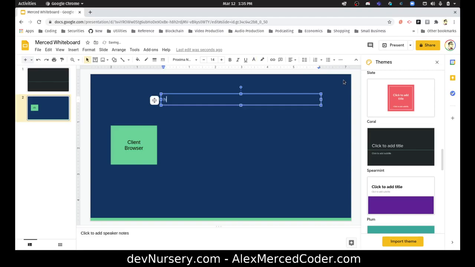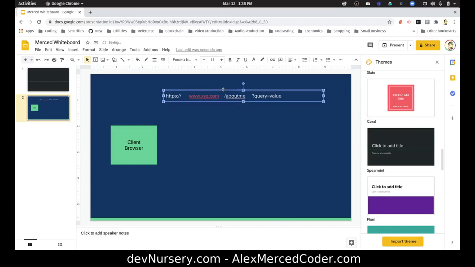It might be https://www.xyz.com/about-me, and then maybe you see something like this at the end of the URL. This is the URL you send in the browser, and we'll come back to that and break it down a little.